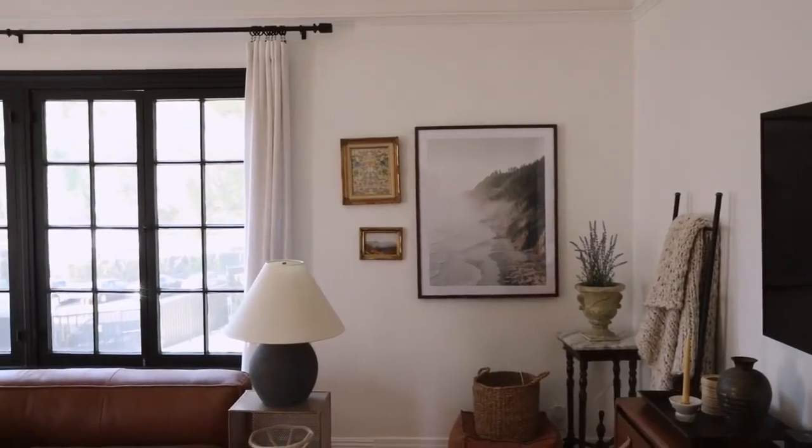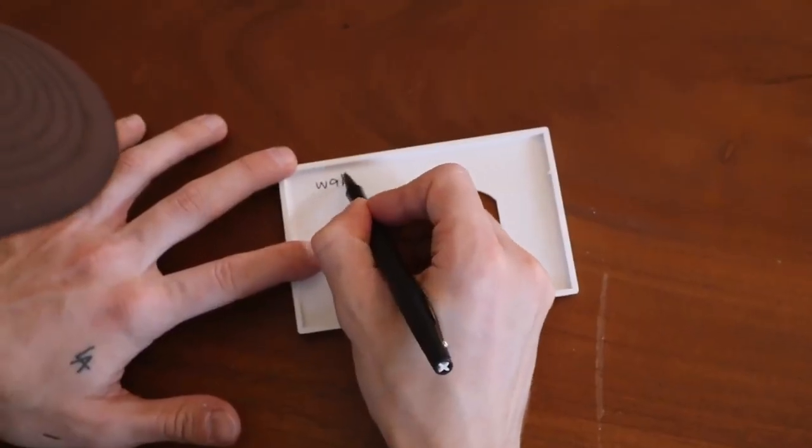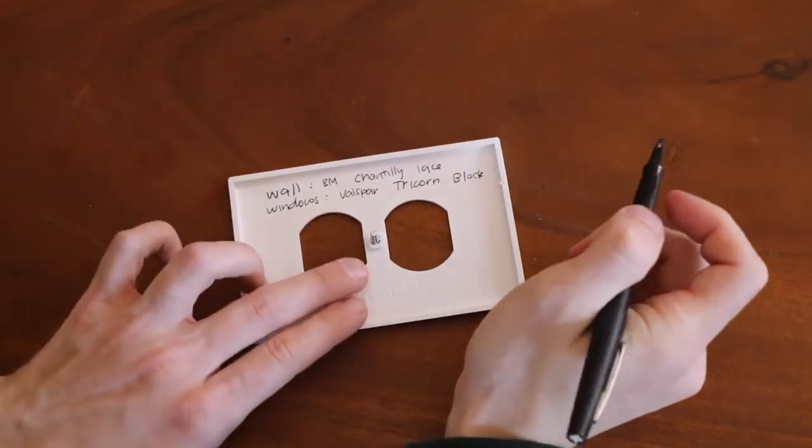But if you're somebody that wants to be a little bit more proactive about this situation, and maybe in a couple of years you want to paint it back, but you don't want to have to go through the hassle of chipping it off and color matching it, what I would suggest doing is just pulling off the outlet plate cover and writing the names of the paint on the inside.